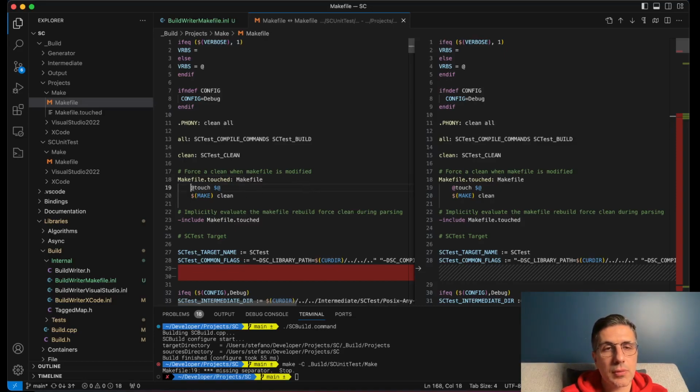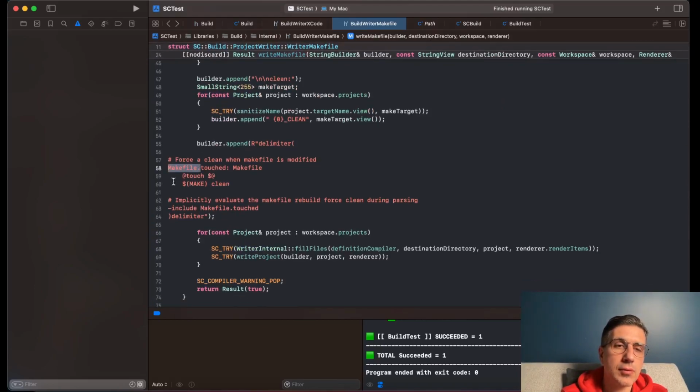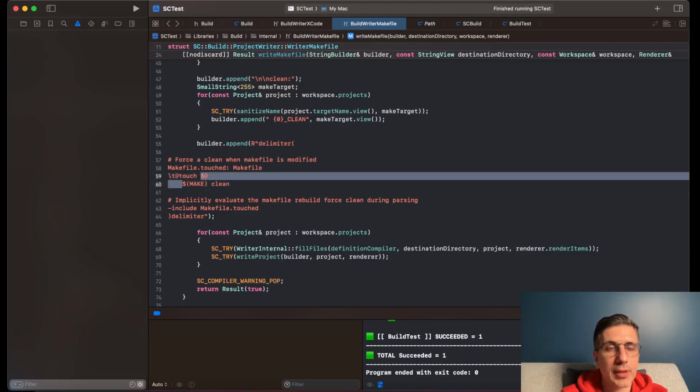Oh, what are we doing wrong here? Oh, this is not a, yeah, not tab. Oh, so are you telling me these are not tabs? I need to add tabs everywhere.